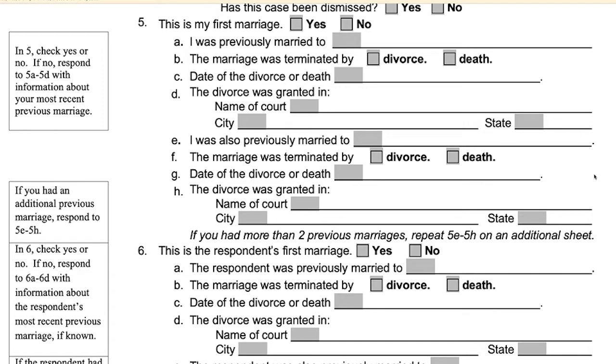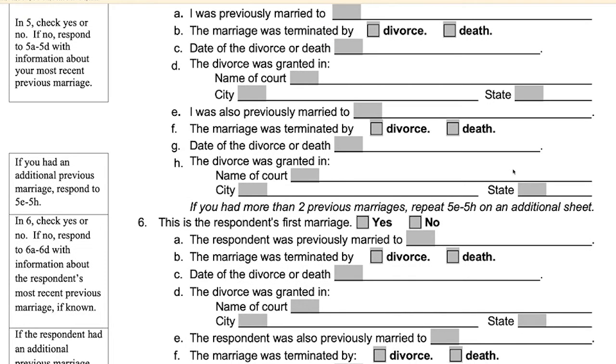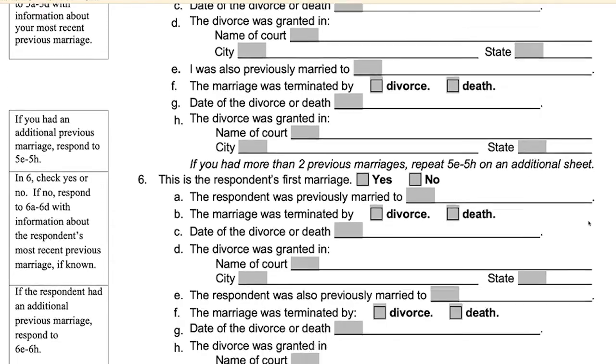Don't go in and try and take out the instructions and alter the margins and put more room in so you can type it all neatly here. Put it on a separate sheet of paper, clearly mark what question you're answering so that the people who are reading the documents can understand easily and quickly because they see a lot of these. So just don't alter the form. If you need more space, use an additional sheet.